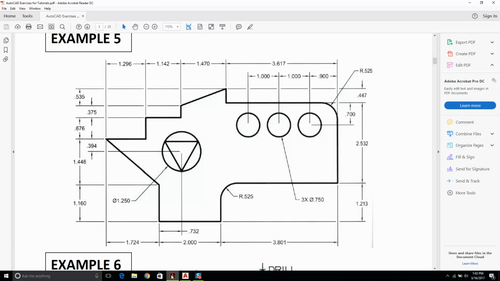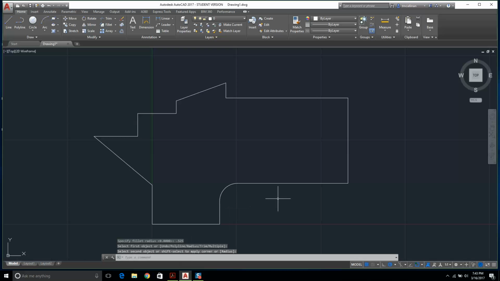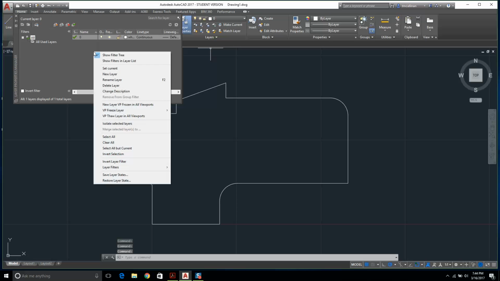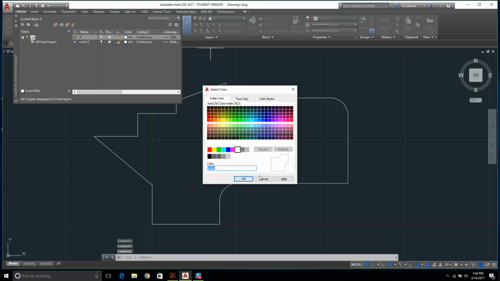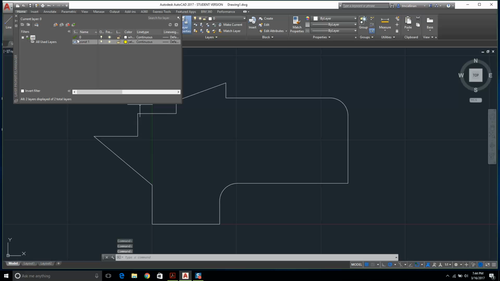Let me just check and make sure it's 0.525. I'm going to press up to get the last command, which is a fillet. The radius should still be the same. Alright, I'm going to click one line, I'm going to click a second line, and there you are. The only thing you haven't seen there is that fillet. That's really it. Let's call this construction 1, and let's change the construction 1 to be our yellow color that we like, and I'll double click on it.